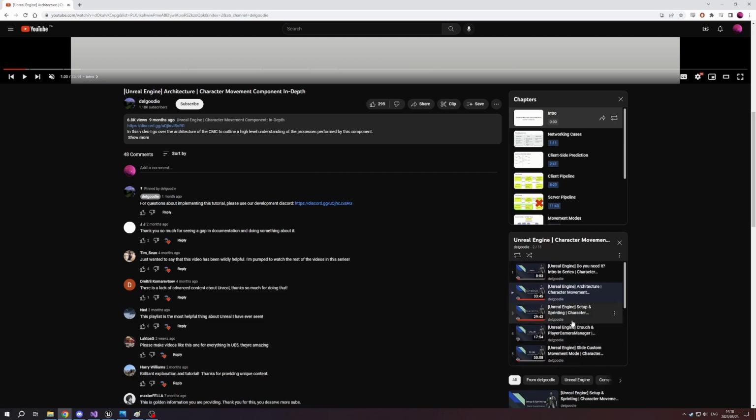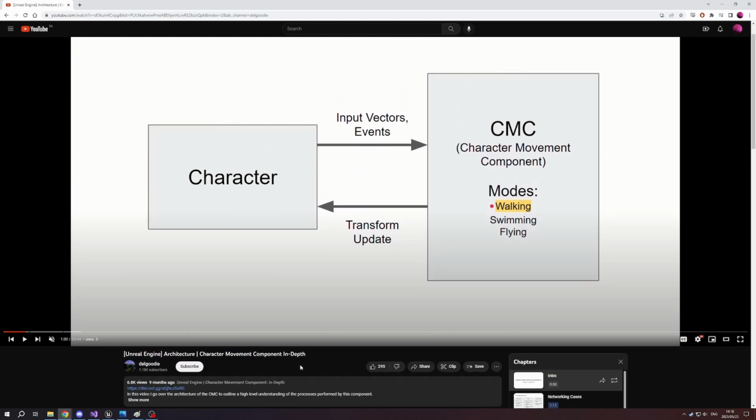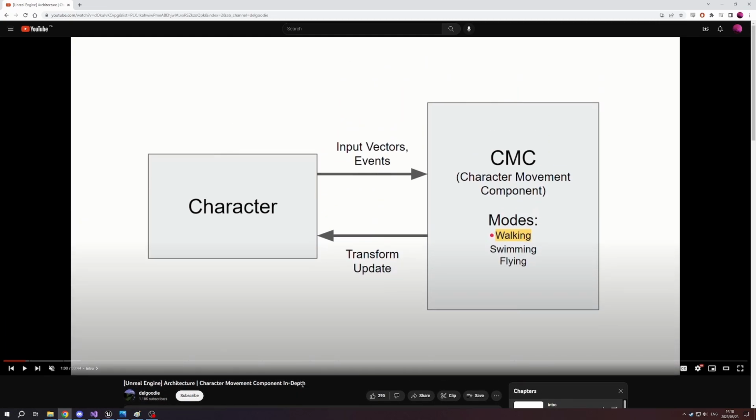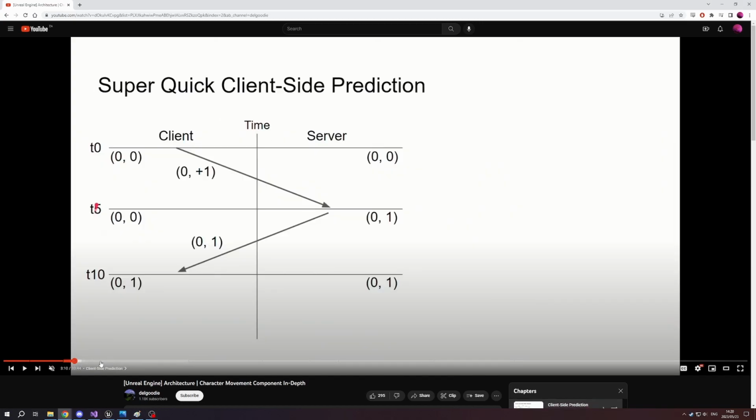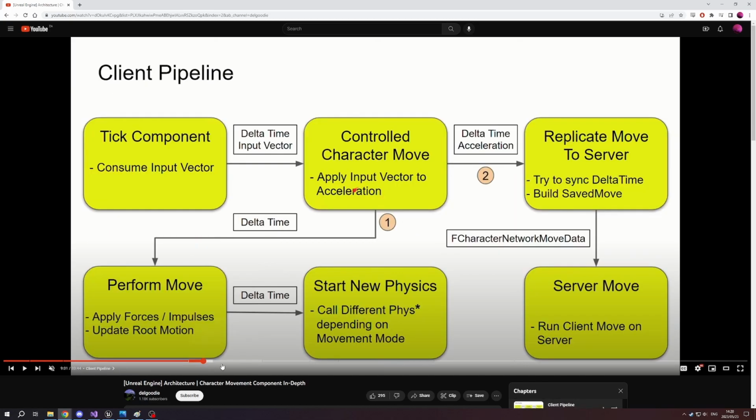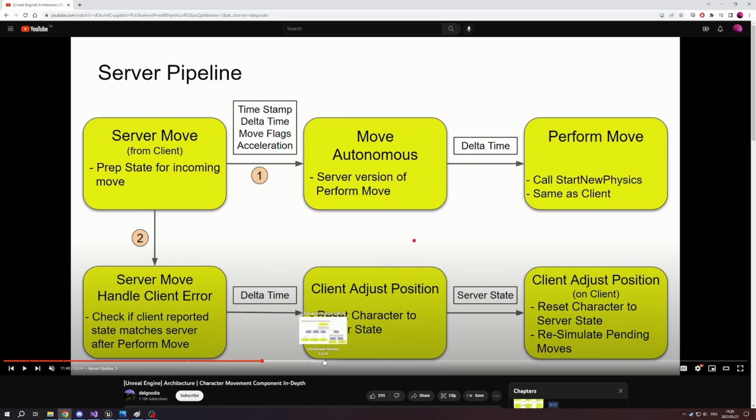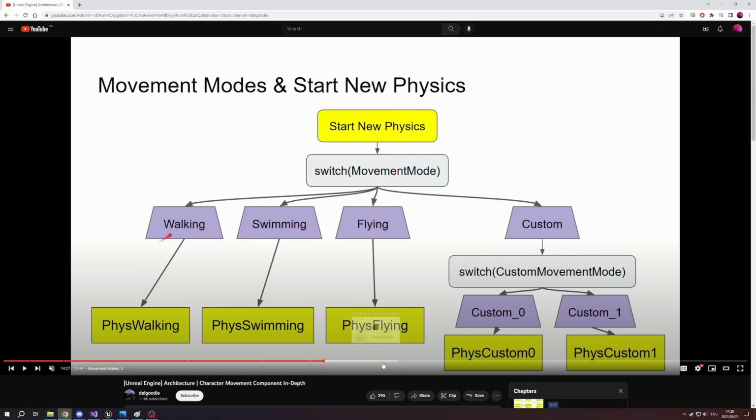I also asked his permission to showcase the wall running implementation in C++ in this tutorial, and he said, "Nah, go for it." Really, really nice guy. He also pointed me in the direction of another document that he put together that covers the packed movement stuff we'll be covering in the multiplayer section of this tutorial. Super useful information, a whole bunch of extra info though that I might not cover in this tutorial. So like I said, all of the additional reading I will link in the description below, including this tutorial, where he drew some fantastic diagrams, runs you through a whole bunch of things, and how the network prediction stuff works, how the corrections work, basically how the stack works in a very nice visual format.